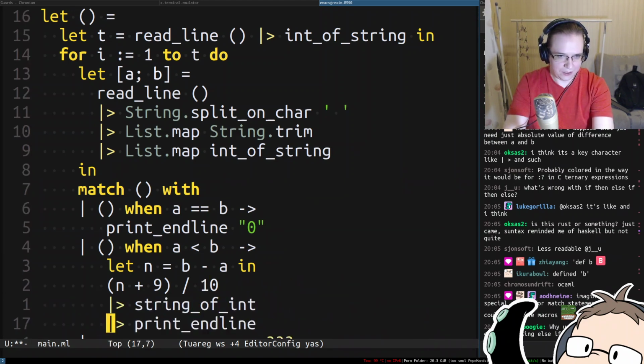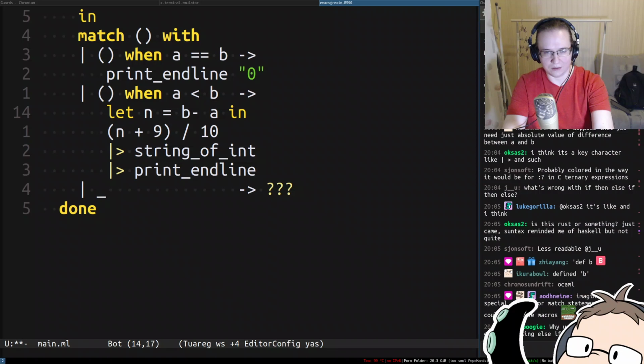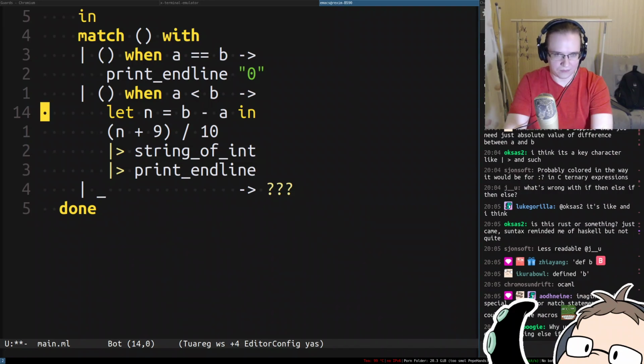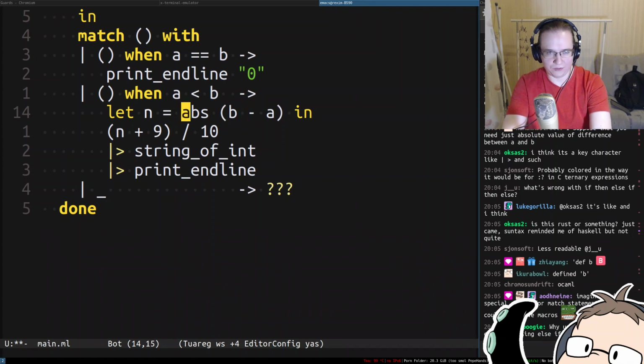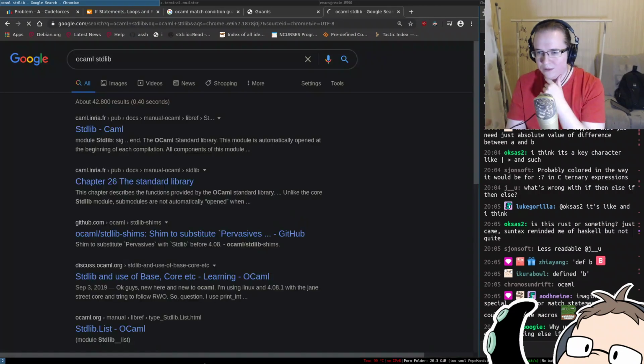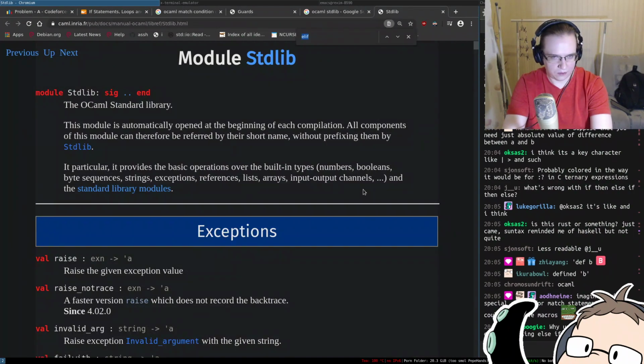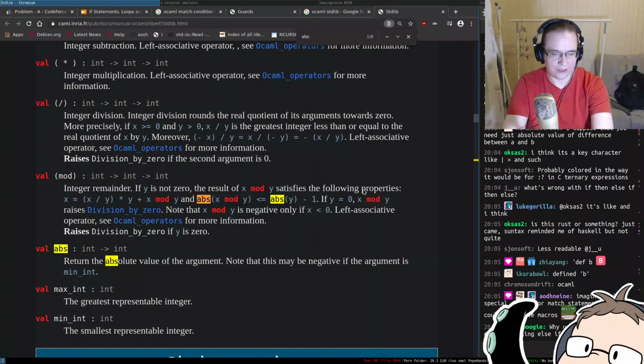And what's funny is that if A is greater than B, it's pretty much the same, but we have to do the opposite thing, like this. Which means that essentially it doesn't matter, and what I can do is just take ABS of this. And I'm not sure if OCaml has ABS, std loop. Why is unit matching over just a single else if? Why not? Alright, ABS. Okay, so it actually works.